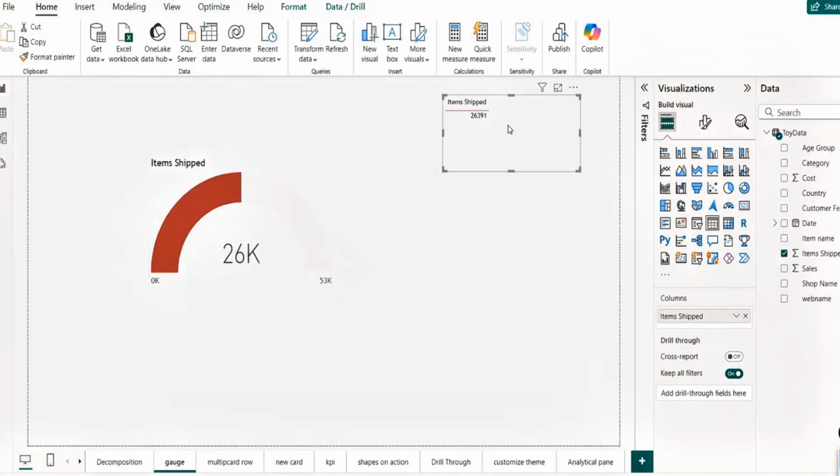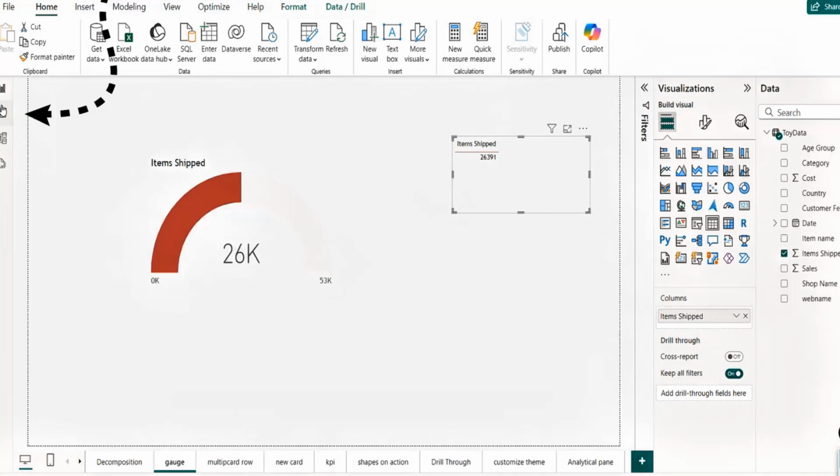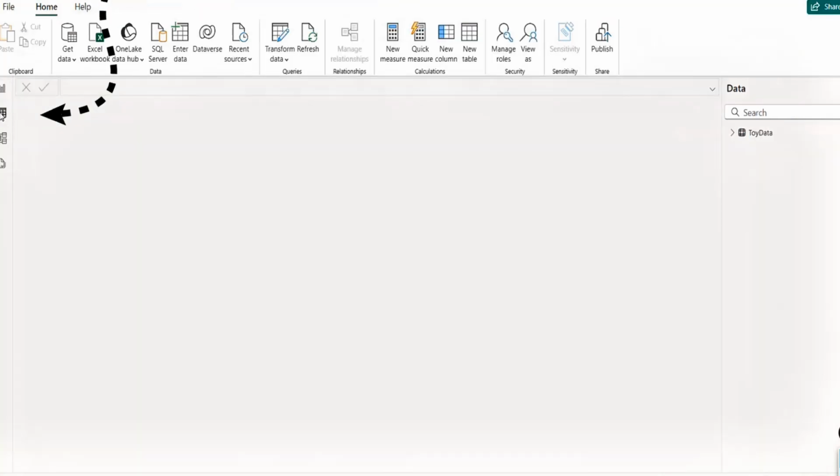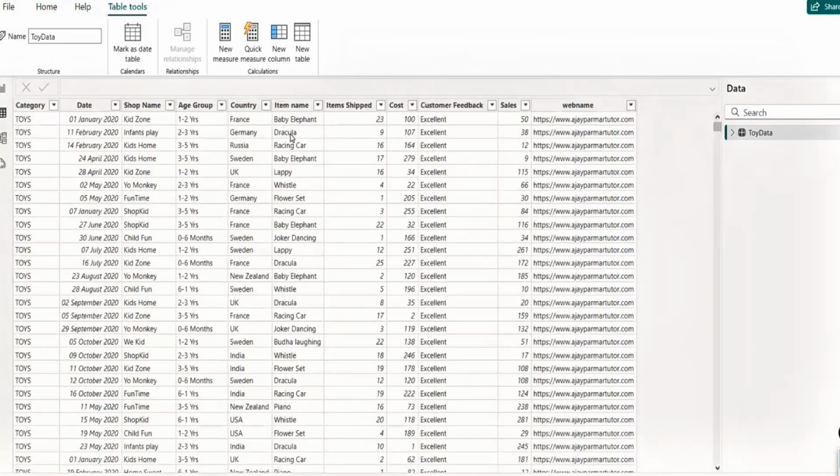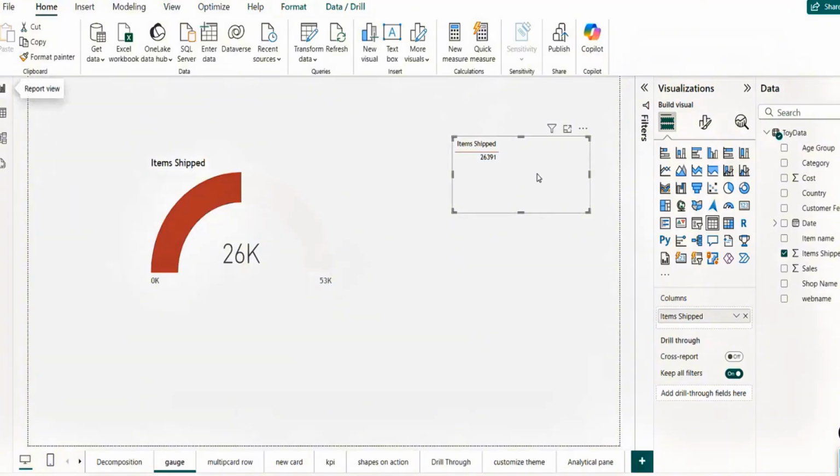So now you need not go and check all this in Excel, or maybe if you are somebody who goes there and tries to cross-check the data, well, you have a table view now. You can just go and cross-check anything. Okay. So see, this number is with us, right?